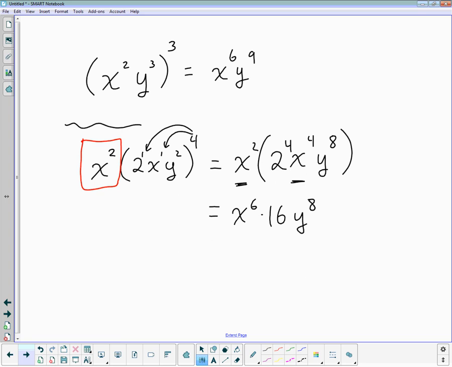Y still there? And now we usually put our whole numbers, our coefficients, in front. And now you're done. Okay? I don't care about alphabetical order. That's not important. The order of the variables isn't important. But we usually put the whole number piece out in front. Okay? You want to do one more before you hit the boards?